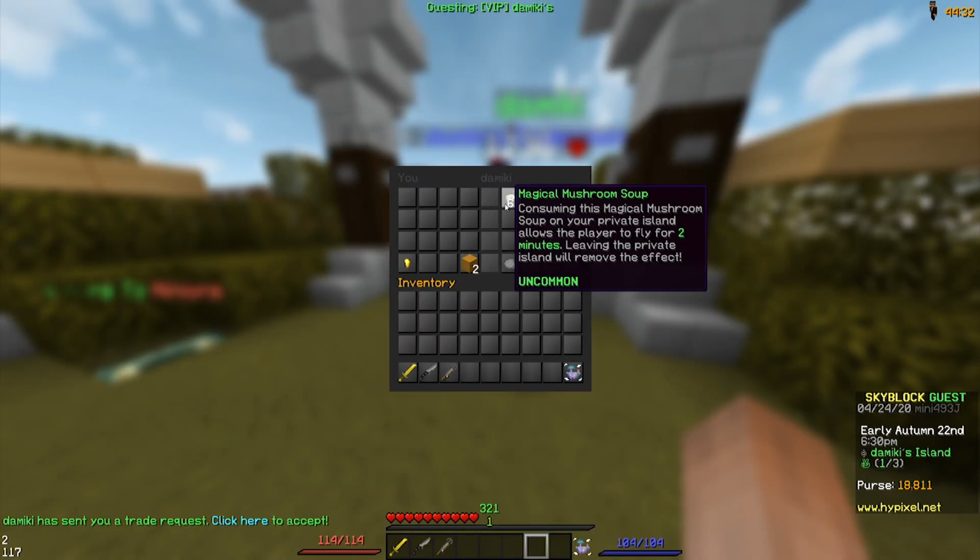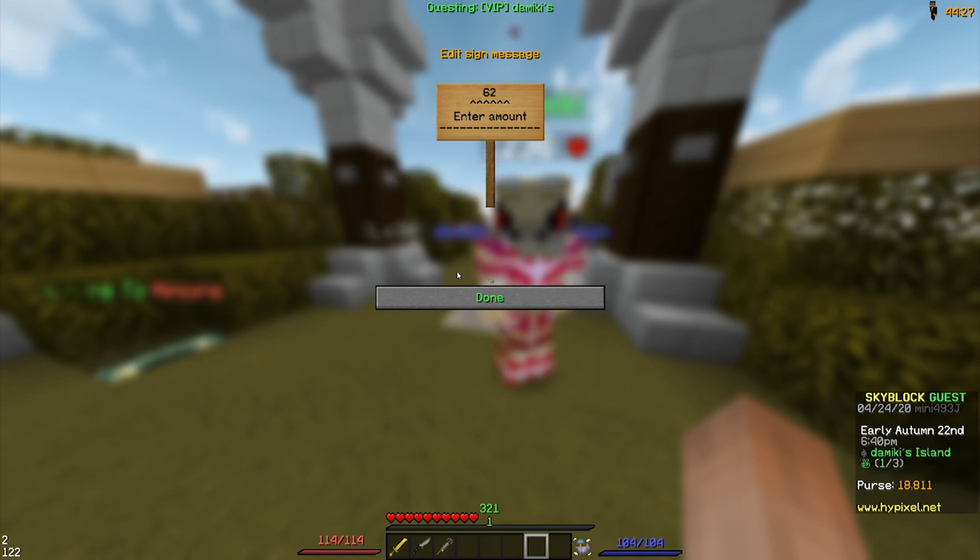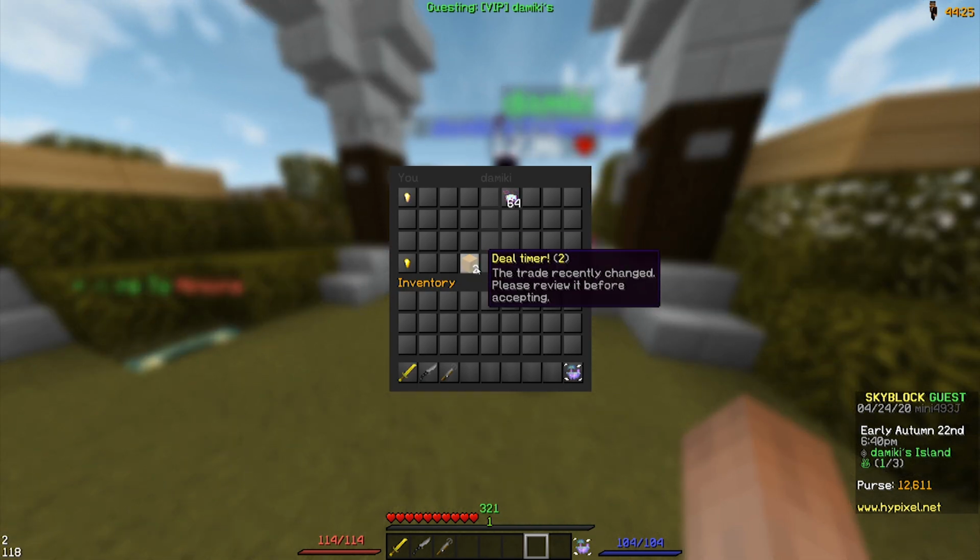I'm buying a stack of enchanted magical soup for 60 to 100 coins. That's the average at this current moment, and I figured I'd just let you guys know.